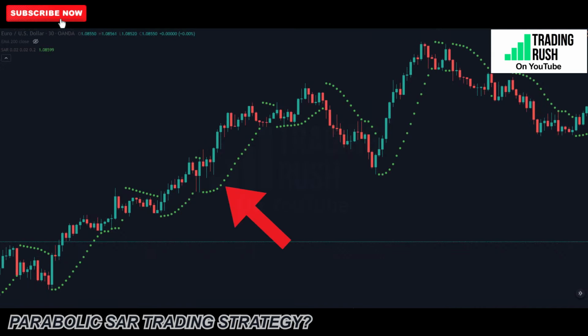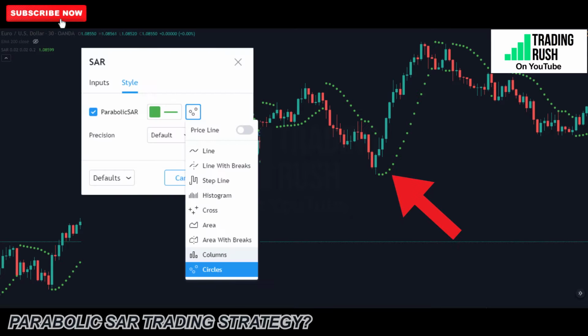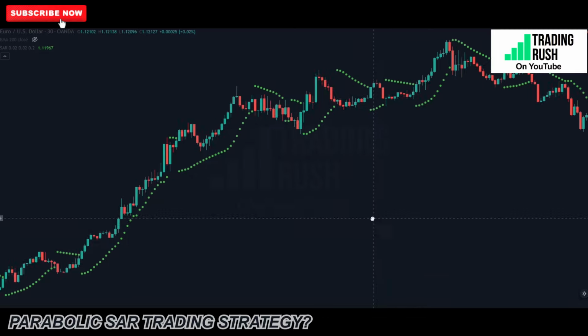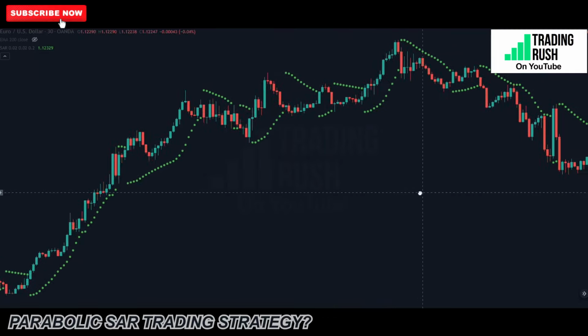On TradingView, this is what the parabolic SAR indicator looks like. Once you add it on your chart, you will see some dots above and below the candles. On most trading platforms, parabolic SAR will look like this. But on some, these dots can look very different. No matter how different they appear visually, they all will do the same job, as long as you have the default settings.